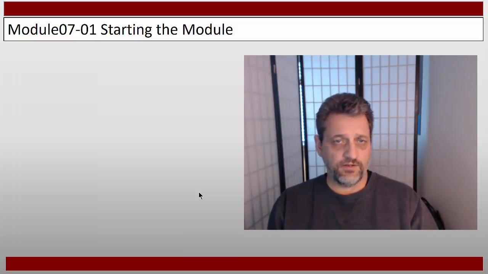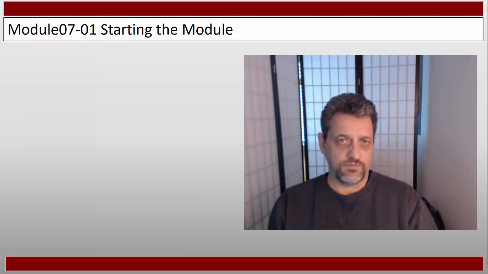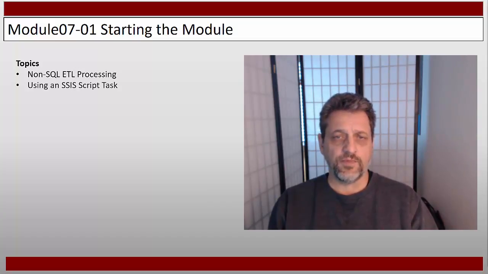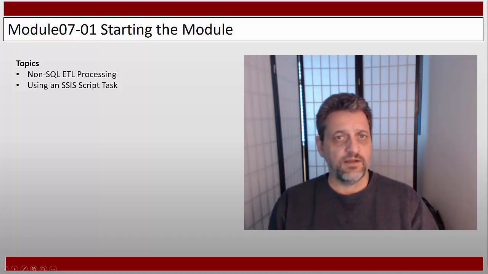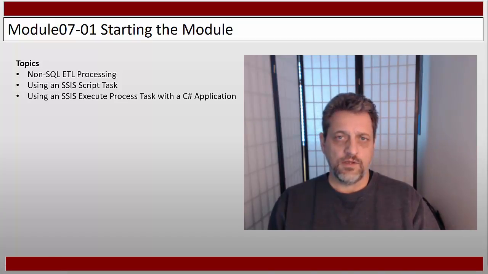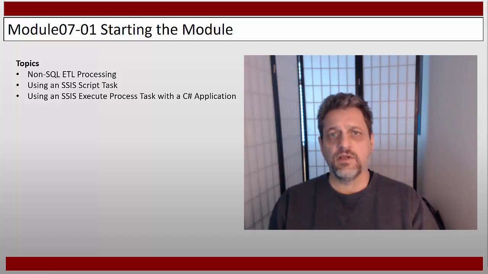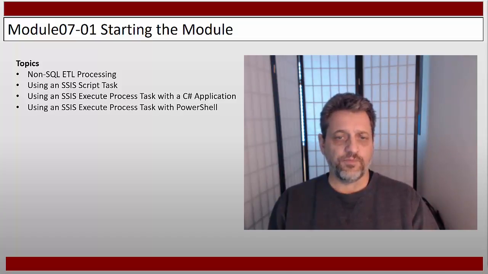So the topics in this module will include an overview of how to use non-SQL languages for ETL processing, an overview of how to use an SSIS script task, specifically to do things that you just can't do easily in SQL. We'll also take a look at how to use an SSIS execute process task for interacting with a C# application. Something similar, we'll be using an SSIS execute process task to work with PowerShell.